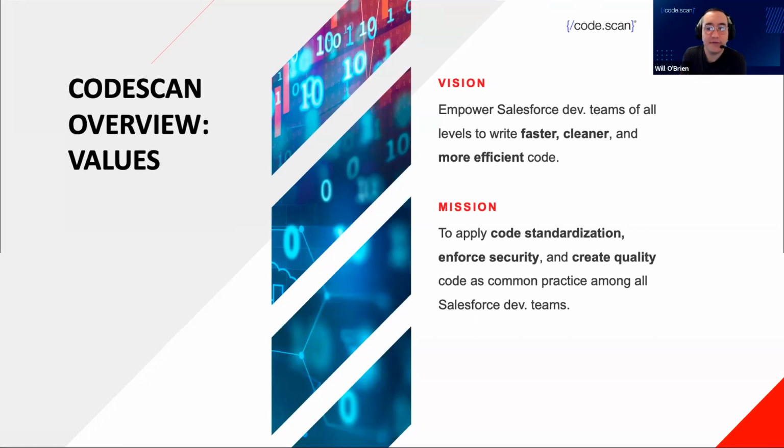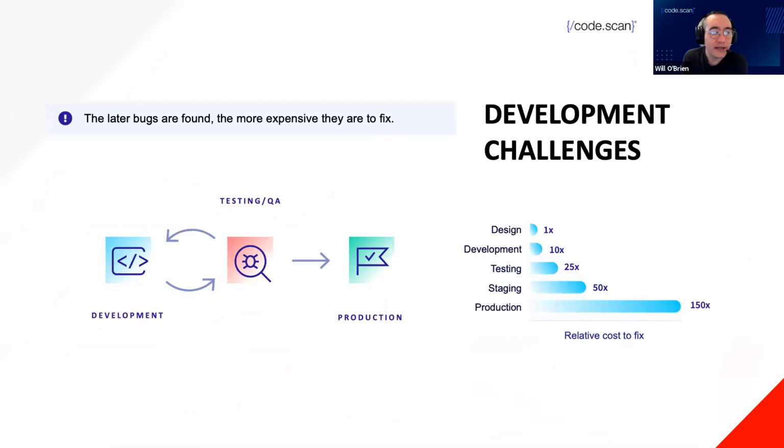Chris, can you move to the next slide for me? Great, thank you. So here's what I touched on briefly before. Without an automated tool in place, you spend a lot of time with a loop between development and testing. Now that starts to involve more and more people. And as that loop continues, it's costing you money, it's costing you time, and it's really not the most efficient way to deal with those issues. What we're trying to do is define the standards, set them early, and enforce them early as well. So by putting CodeScan in, shifting left and giving the visibility to developers, they're able to fix those bugs early, and so those bugs don't continue downstream.